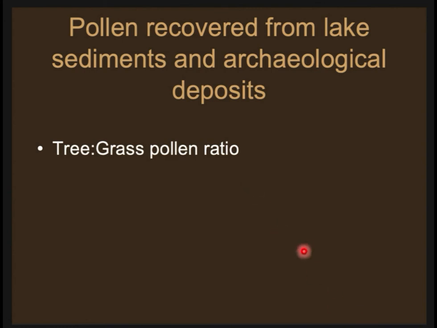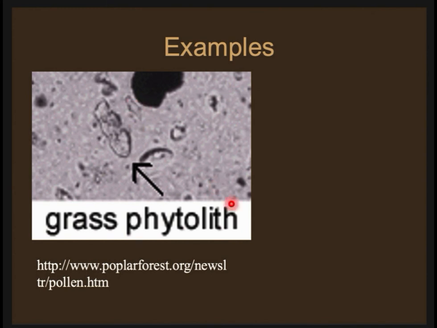A lot of the times at archaeological sites, what people have found is that humans cut down trees. Those trees did not grow back, and what grew in its place was grass. So tree pollen and grass pollen are different from each other enough, and the phytoliths as well, that when you find them in archaeological deposits, you can then figure out, okay, was this a forest-covered area or was it completely deforested?